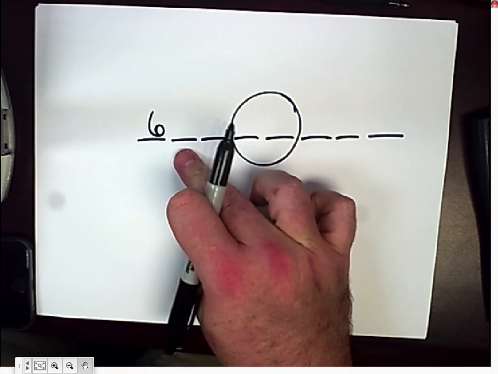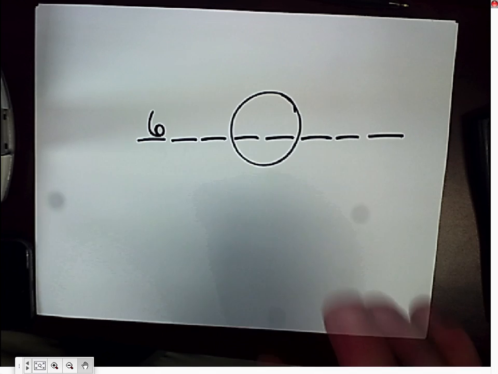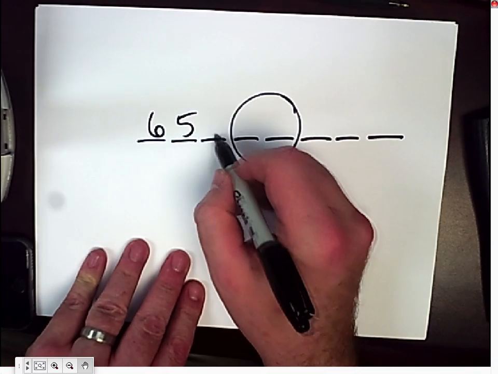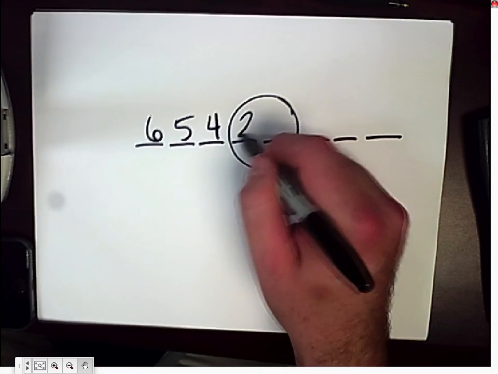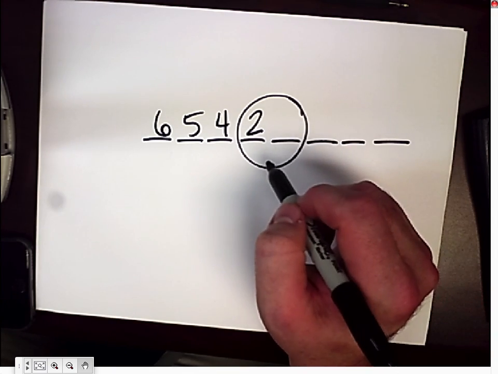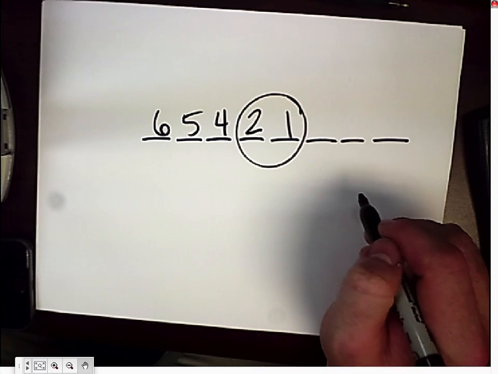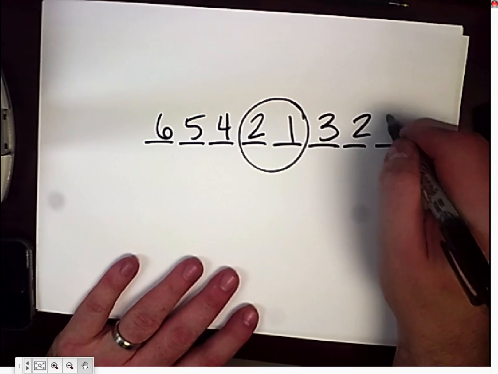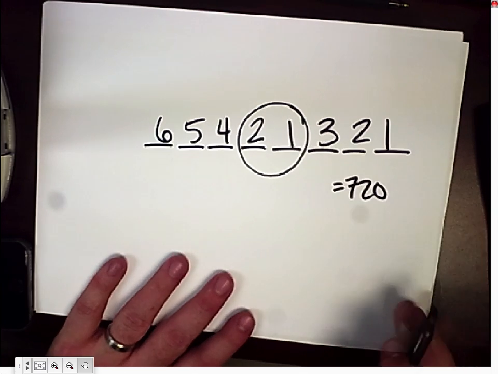What about there? 5, because there's 8 to choose from, 2 can't stand there, and 1 has already been put here. So that's 5. Then 4. Then 2. There are 2 people that can stand here. But once somebody stands there, how many people can stand here? 1. The other one. Okay? Then how many can stand here? 3, 2, 1. And if you multiply all of those, you get 720.